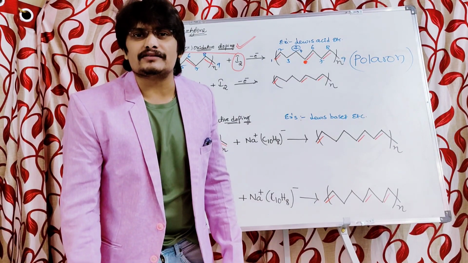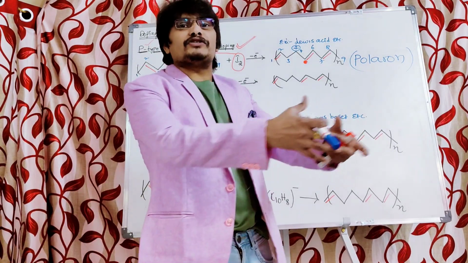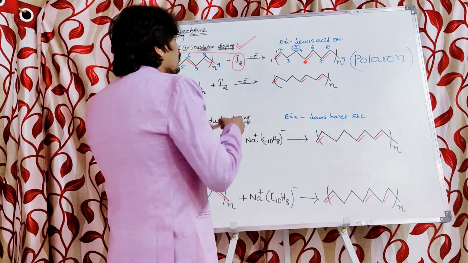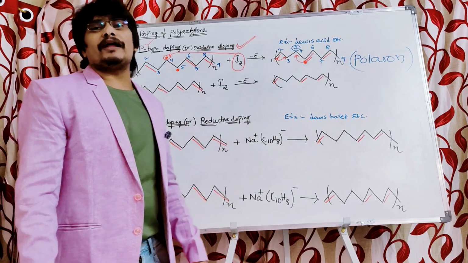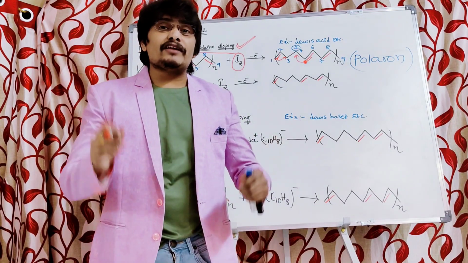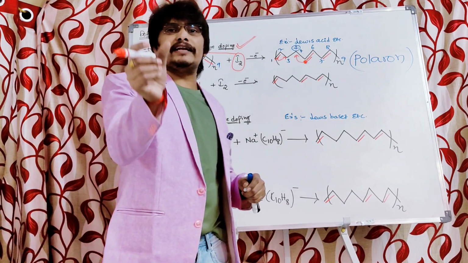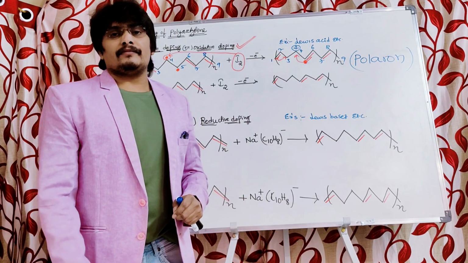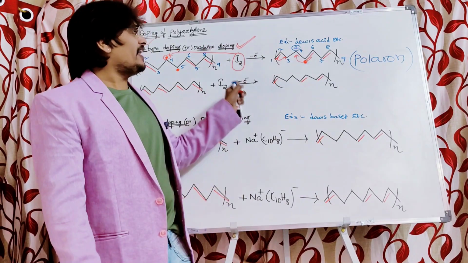Since it is an unstable structure, what will happen, students? The adjacent pi electrons of the double bond will move towards the positively charged carbon atom. Now, this movement is very fast. Why is it very fast? Initially, there was the polyacetylene with the normal alternate double bonds, and it was stable, but it has been destabilized whenever it is treated with iodine.